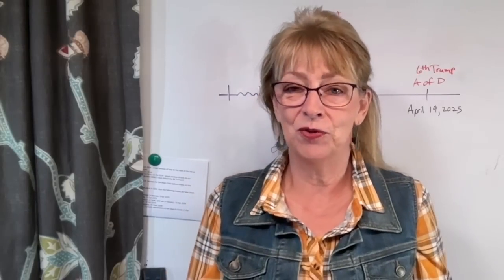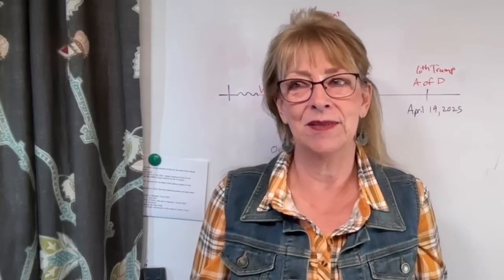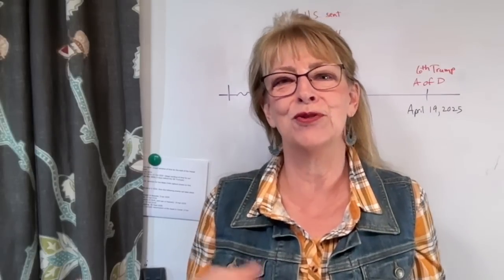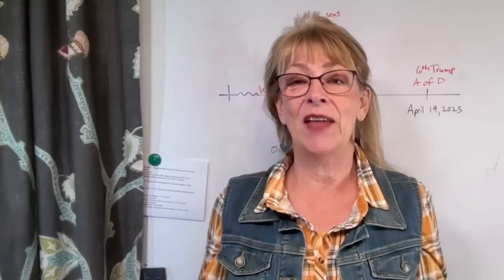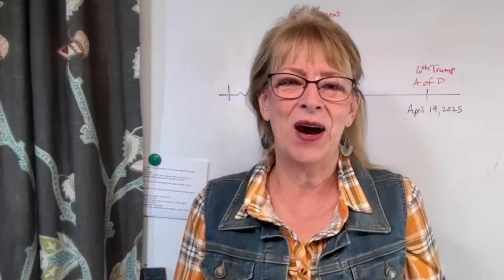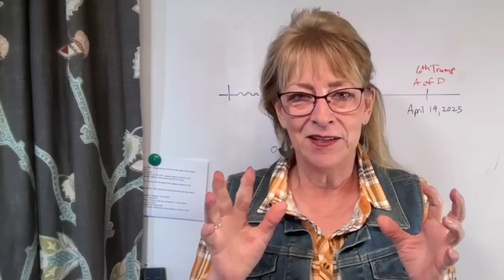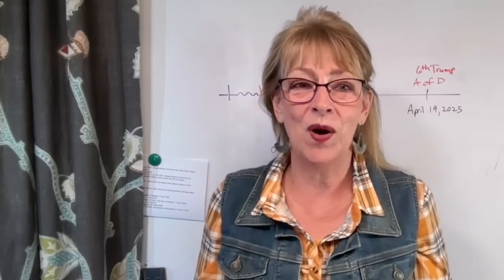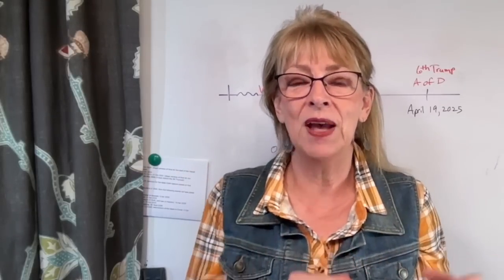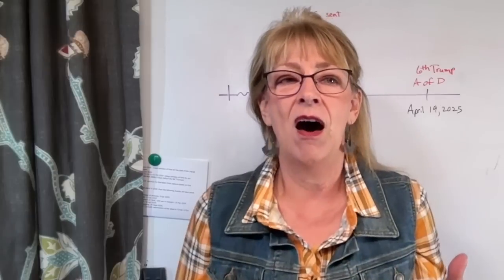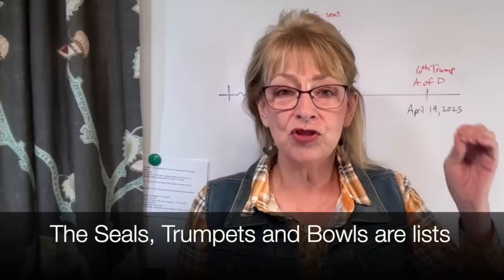So the outline for the book is not for John to write what he saw, the things that are and the things that will be, as in he was writing something like A Christmas Carol, the ghost of Christmas past, the ghost of Christmas present, the ghost of Christmas future. That is not the outline for Revelation. There is no outline like that. We are to interpret the book in another way. There are two kinds of information in Revelation. One is kind of a storyline that we follow, and the other one is a list of events that take place, and they're just a list.